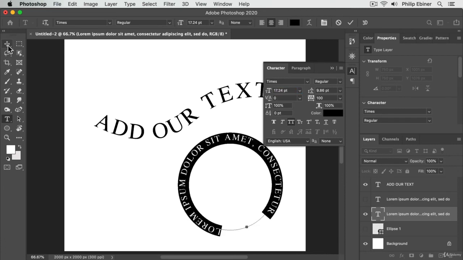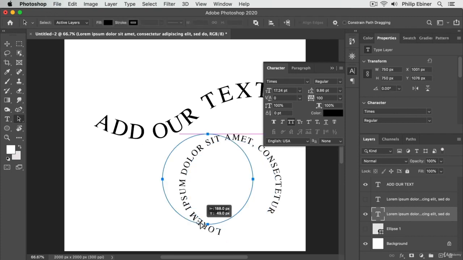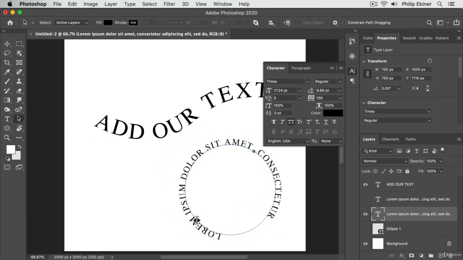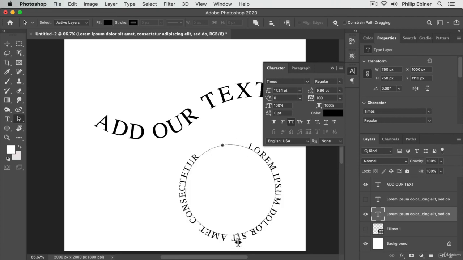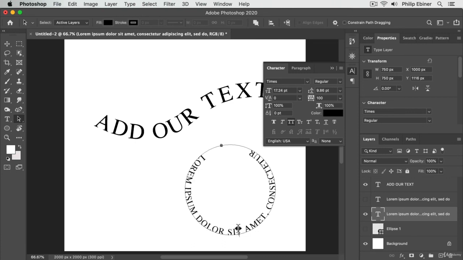But we can put this text around our circle. You can take your path selection tool and make sure you're hovering over the line itself and then clicking and dragging to rotate it. And again, you can put it on the inside or outside of the line depending on where you are clicking and hovering your mouse.